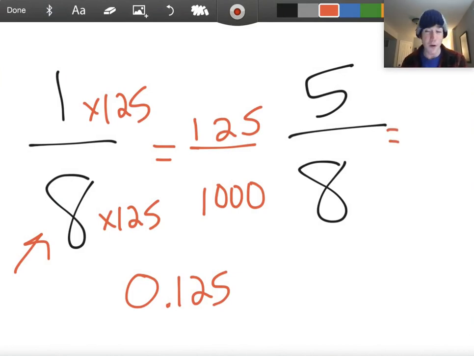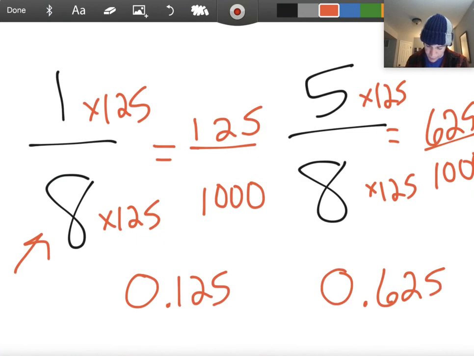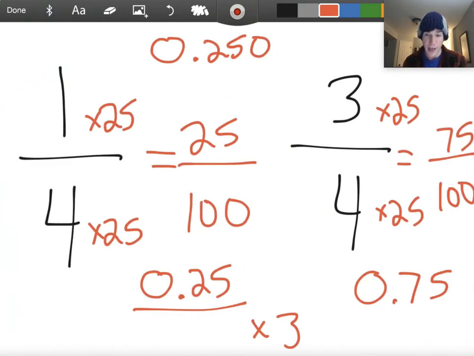And we can use the same thing no matter what that numerator is. So I'm going to multiply, again, the top and bottom by 125. We'll get 1,000 for my denominator. And 125 times 5 is going to be 625. So here I'm going to get 625 thousandths, and this will be the same as just multiplying this number by 5. So that's what it's going to look like when we multiply by an eighth. Now, these are usually the easiest fractions to change into decimals, besides ones that have a tenth, hundredth, or thousandth. Halves, fifths, fourths, and eighths.